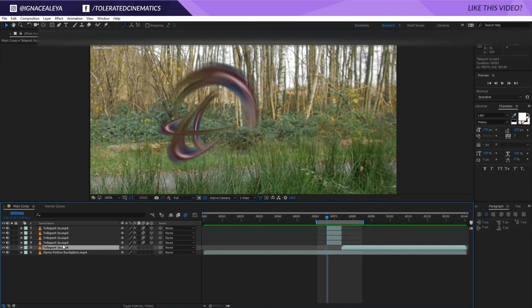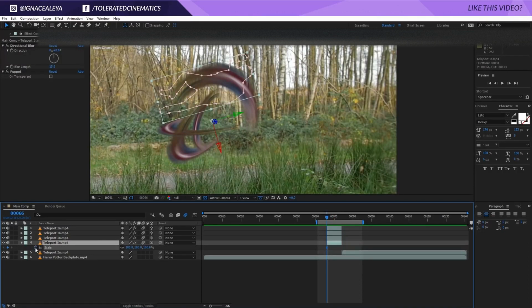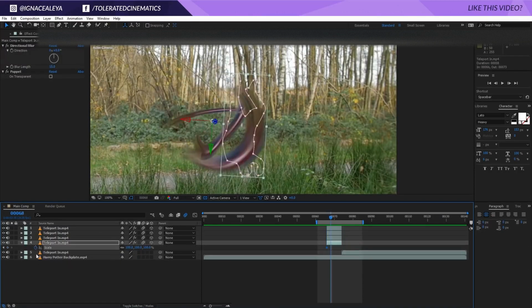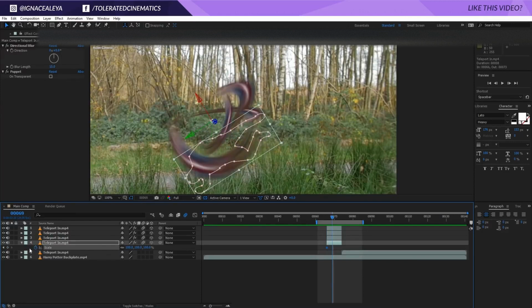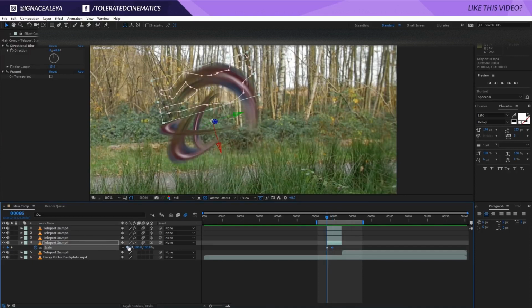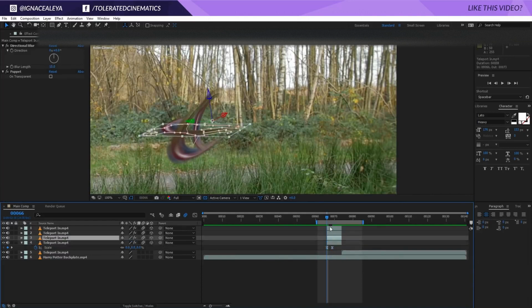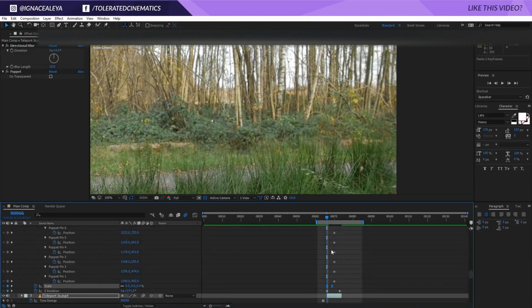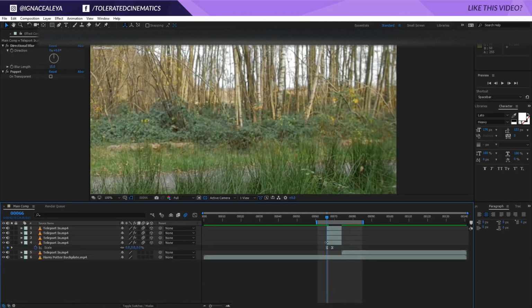We can also click on one of these teleportations, press S on the keyboard, click on this keyframe, move like 3 frames forward or 4, and click on make a new keyframe. Then go to the beginning keyframe and just zero this out so it actually starts out of nothing. And then select them first, right click, time assistance, easy ease, and then copy and paste them on all of these. And that's going to reveal them right here. So if we do that, it's going to start out of nothing, and then they come together like so.